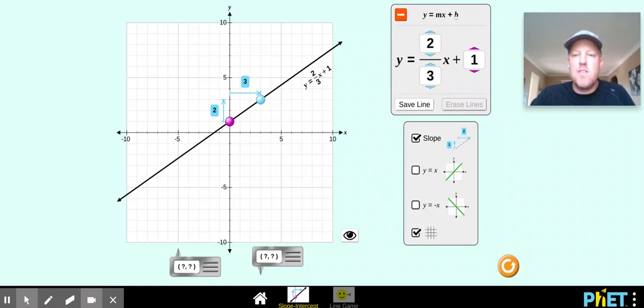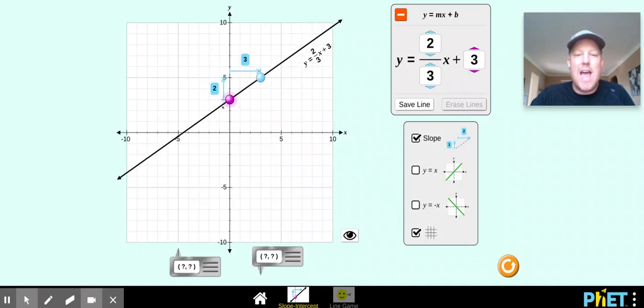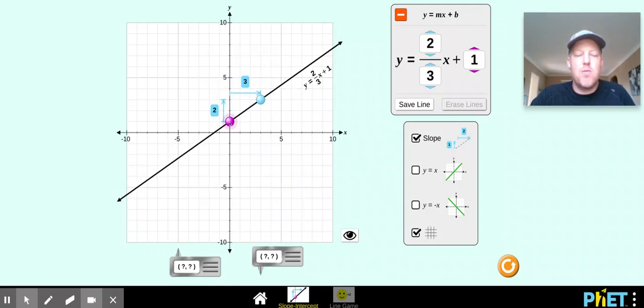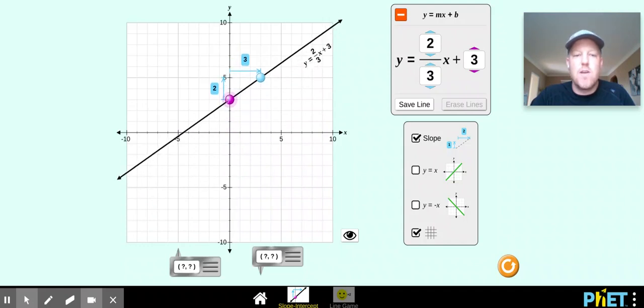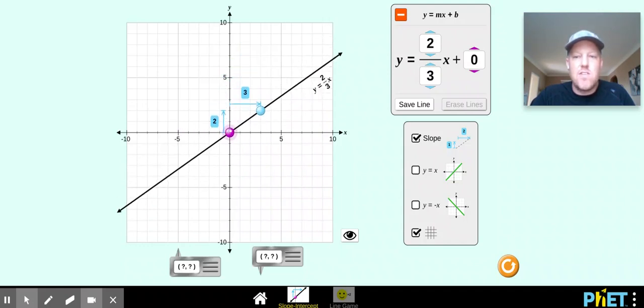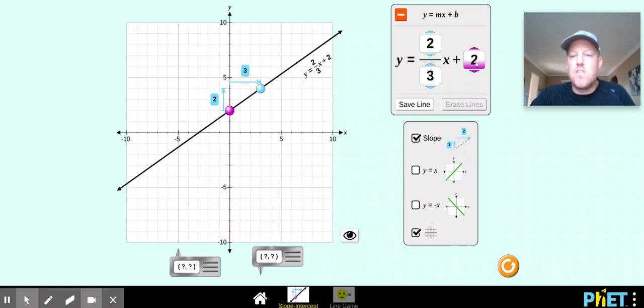And then the B, the intercept, shown in pink here, is where your line crosses the vertical axis, the up and down axis, the y-axis. This one's kind of simple to figure out. You just find the point at which this line crosses the y-axis. As I move this up and down, right now it's at 0. And so our B value, where it crosses the y-axis, is 0. If I move this up 1, 2, you can see that my B value is now 2.